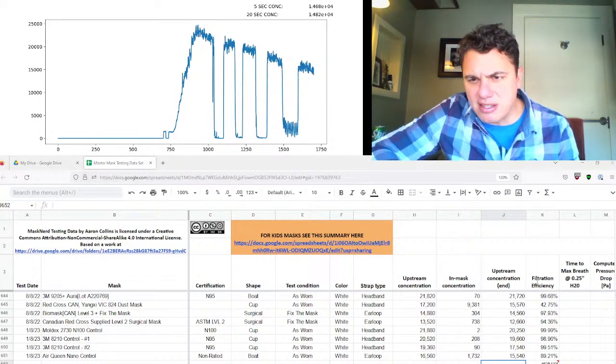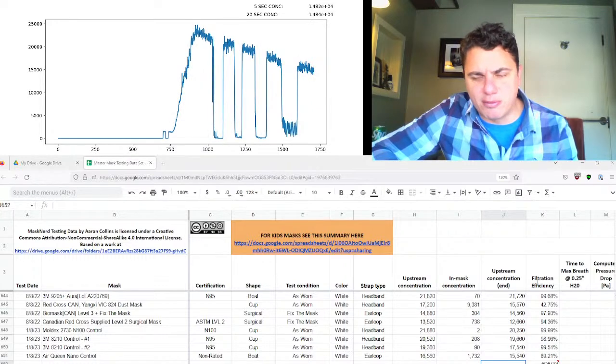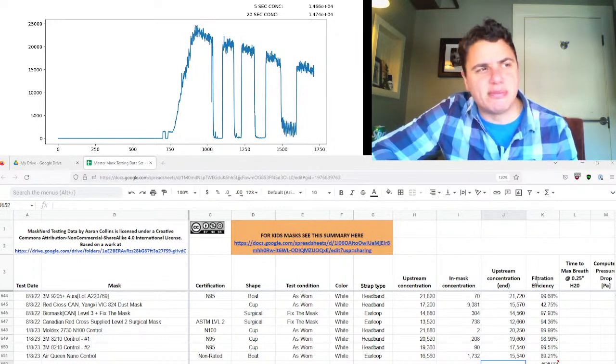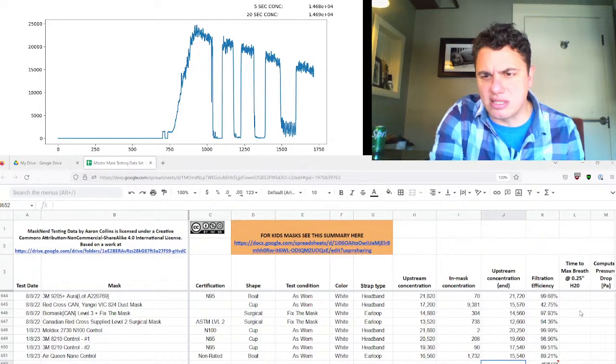Let's see. I have very little faith in Sunjoy KN95 self-suction filter respirators with ear loops. Never heard of them before. There's still a ton of Chinese KN95s. I probably would avoid them unless you know they're legit, like Powecom or some of the other bigger brands out there. So I would recommend avoiding those ones.